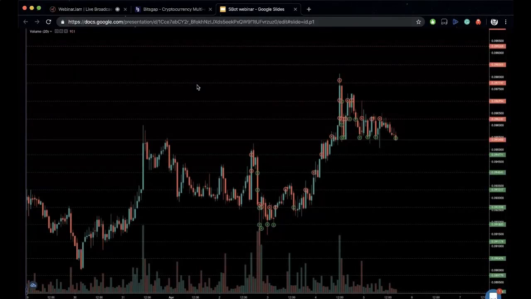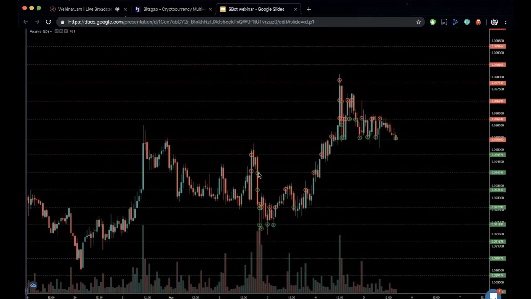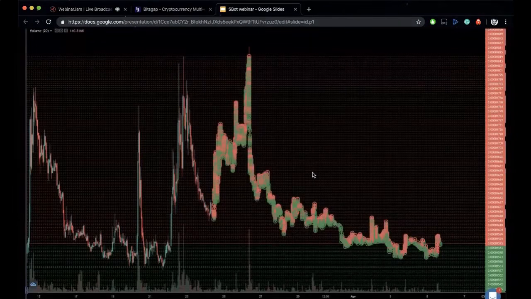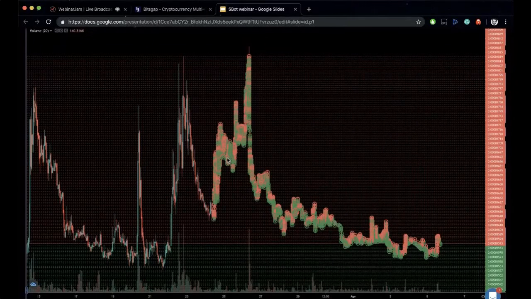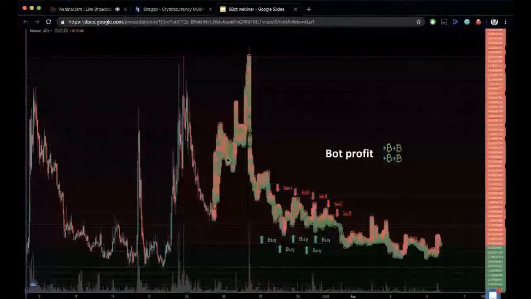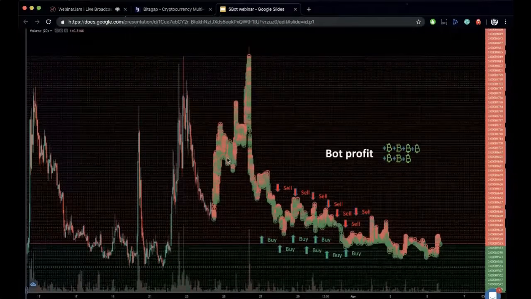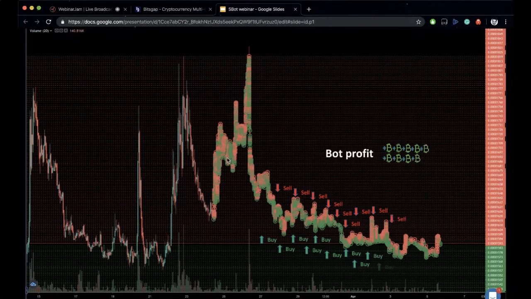So here is the example. You see that the green circles represent buy orders, and the red circles represent sell orders accordingly. And we are talking about high frequency. This is how it may look. You see how many trades have occurred during this short period of time. And each time the bot was buying low and selling high because its primary aim is to accumulate profit for you in order to achieve the profit maximization effect. So basically, you let your bot use your base and quote currency to make profits for you.